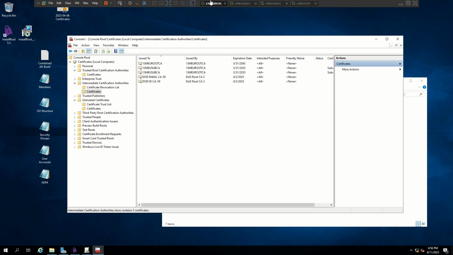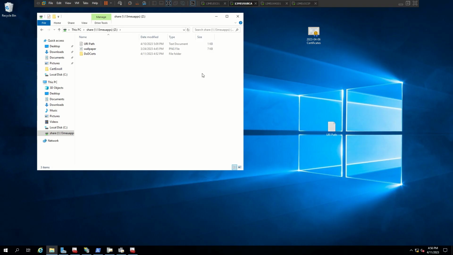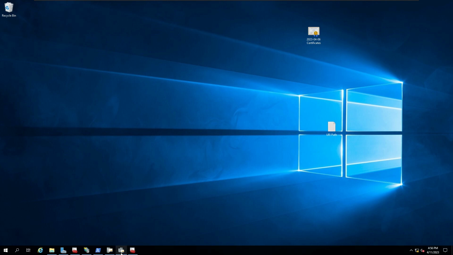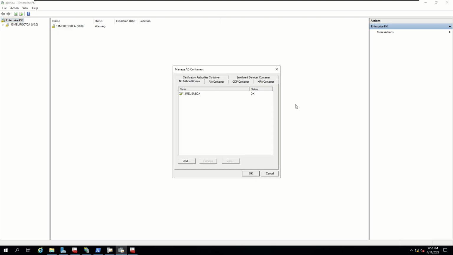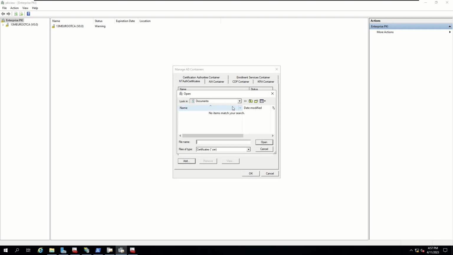Alright, so now that my certificates have been imported into my store, our next step is to import them into the NT-auth container in our sub-CA. So let's open up our Manage AD containers under PKI view. And in our NTAuth certificates container, I am going to import those certificates as individual files.